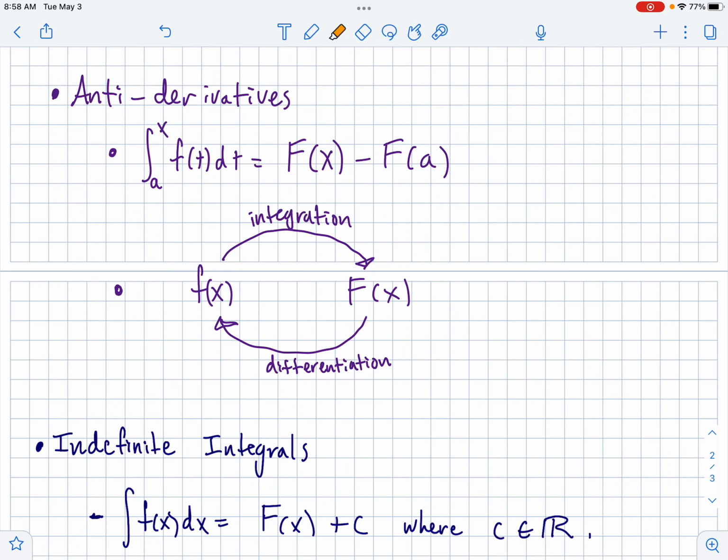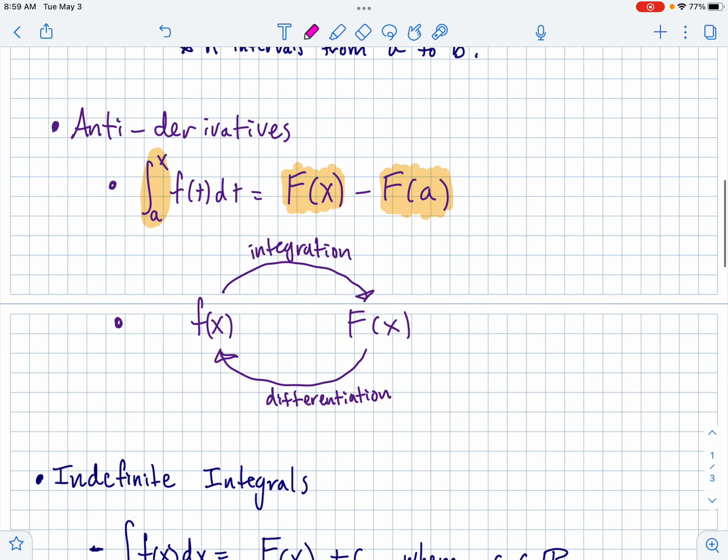Next up, antiderivatives. We still looked at like a definite integral. If you integrate a definite integral like f of t, this is capital F of x minus capital F of a. I think that information got a little lost in the chapter, that you take the antiderivative, that's what that is, the antiderivative, and then you plug in x into the antiderivative, and you plug in a, and then you subtract the two. That's how you find the definite integral.